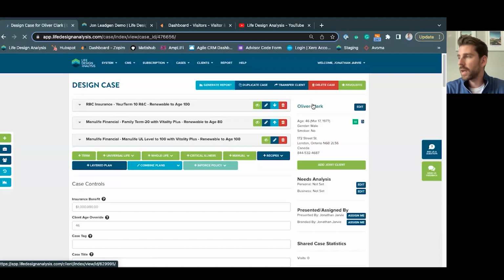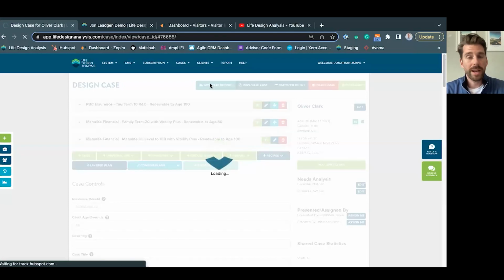So for this client, based on their age, their gender, their smoker status, and the amount of insurance they currently have, we have put together a new insurance report showing new options that are the best rate for that client and based on the amount of insurance that they currently have. So I can generate this report, present it to the client, I can share it to them, or if I want to, I can make edits to it.